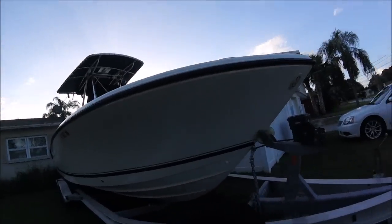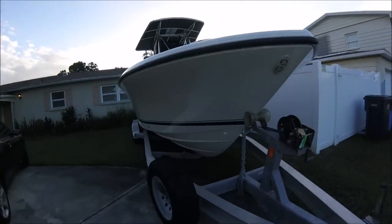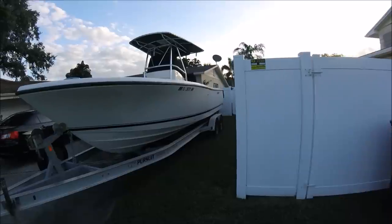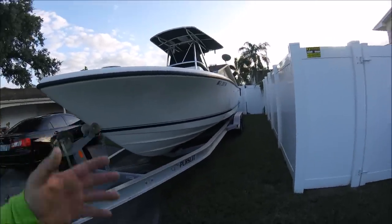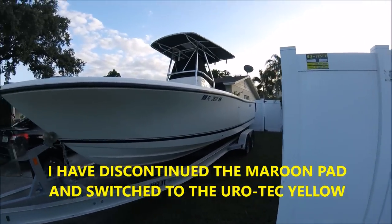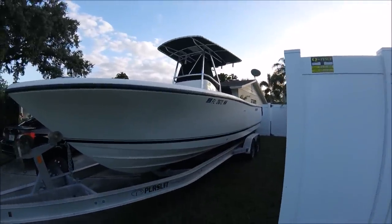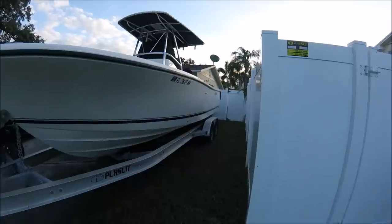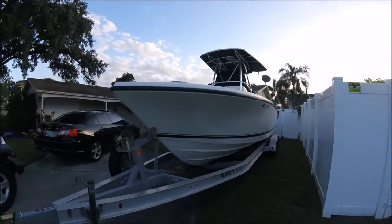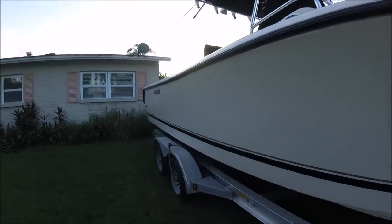I'm all done with this 25-foot pursuit. She's very glossy inside and out — the exterior is all kinds of glossy, she looks amazing. All I used on the hull was Infinite Finish with that maroon Buff and Shine Low Pro pad, available on detailjuice.com. That's an amazing combo on automotive paint and on gel coat when there's not a lot of oxidation. The hull wasn't bad; the interior was far worse, but look at the shine.